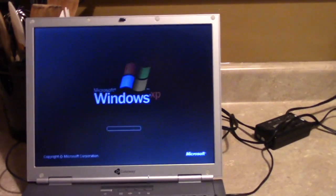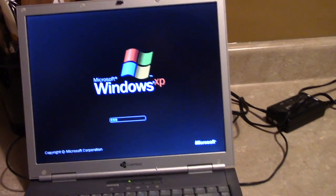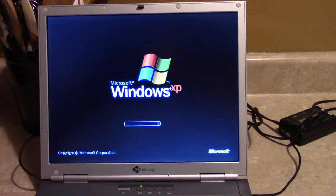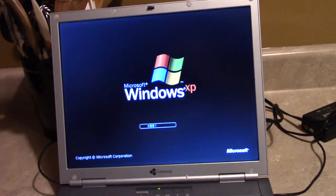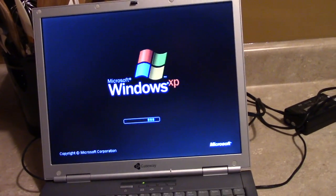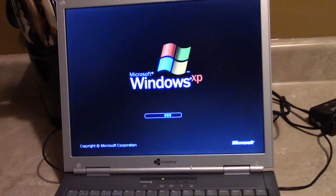So this laptop was in good working order when it was disposed of. It boots right up, goes right into Windows. But the previous owner thought that he was being, or he or she, well, it's a he, the name is Jeff. I don't know who Jeff is, but Jeff's a general enough name. Jeff decided to put a password on it, thinking that is enough. No one's ever going to get my stuff off this laptop with a password. Passwords are impenetrable, right? We'll see.